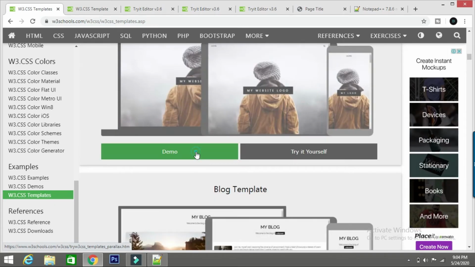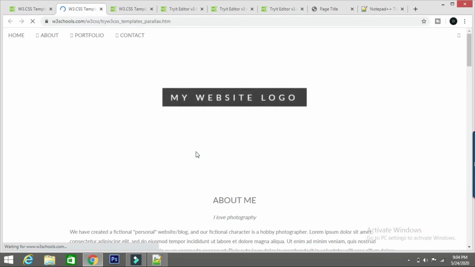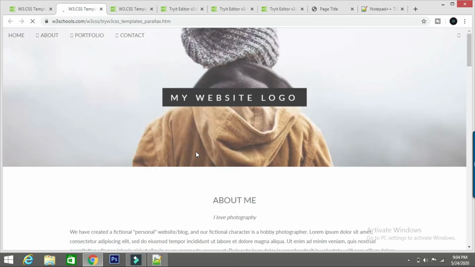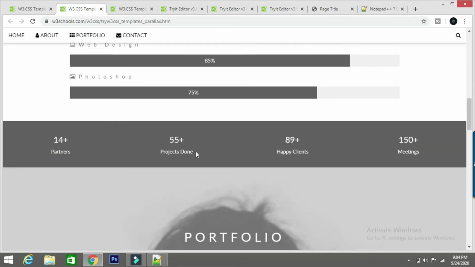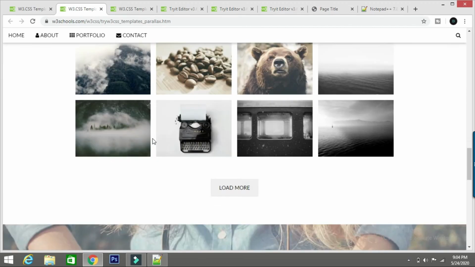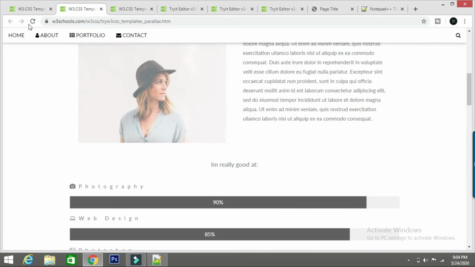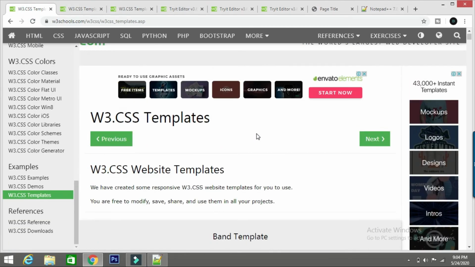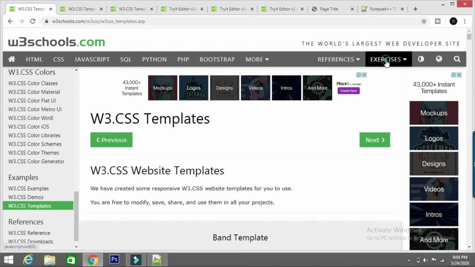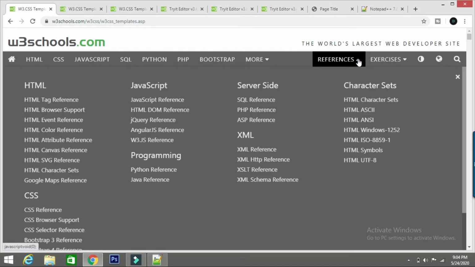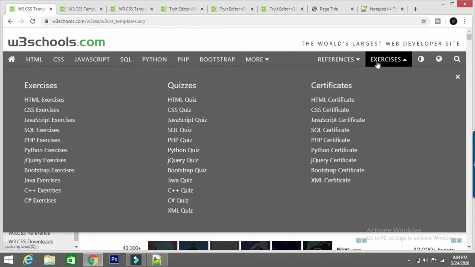I'll just show you one more example. This parallax example is one of the best effects, the parallax effect, which people generally ask to add on their website. So this is a really good resource for you. This is one of the best resources, and this website is among the best websites across all platforms. You can check, and I think you can take a test also. Yes, see, the quizzes are there.